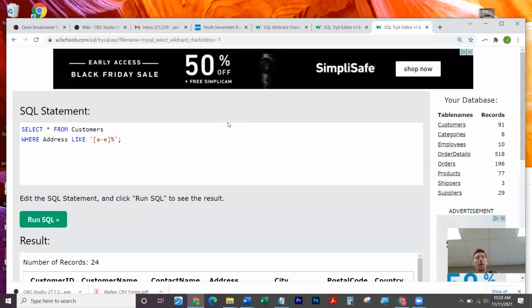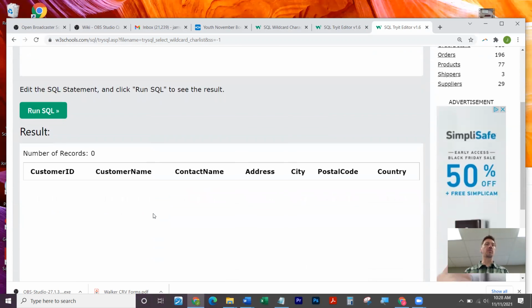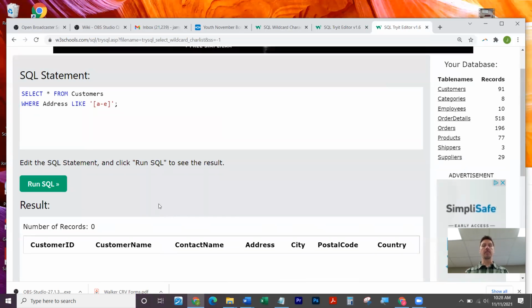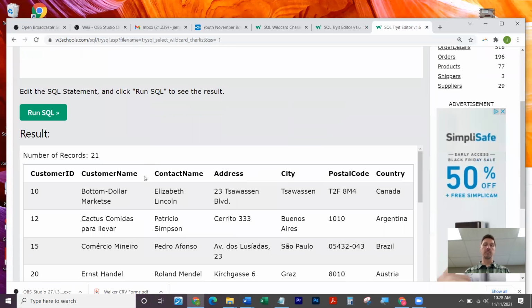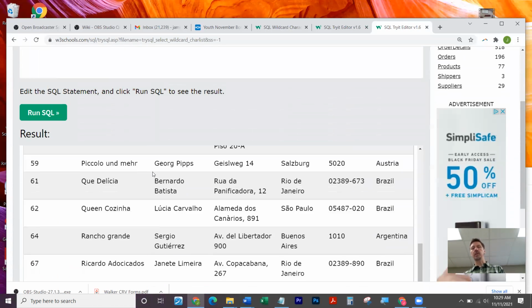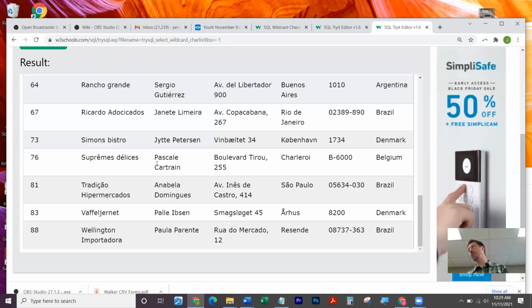Does it need to have the percentage sign on the end of it? It does, because if I say this, it's just looking for a single letter, right? So if we did something like country, normally it says no result, and this time it said the number of records 0. Because it's a valid statement, but there's nothing matching. I wouldn't get an error, but normally if it doesn't match anything, it says no result.